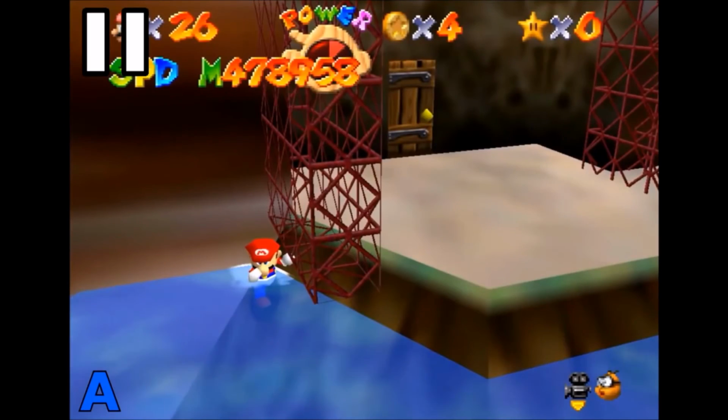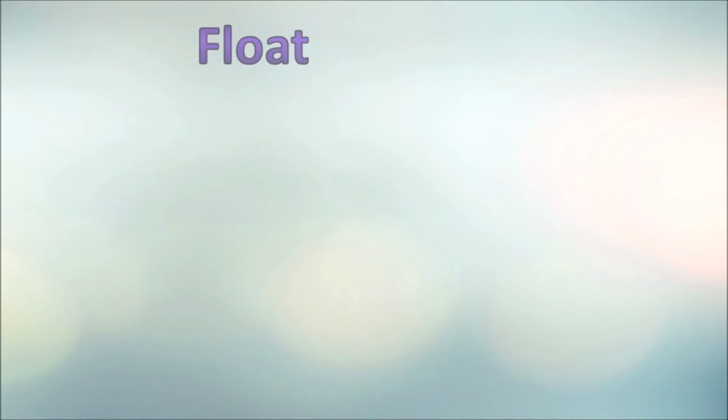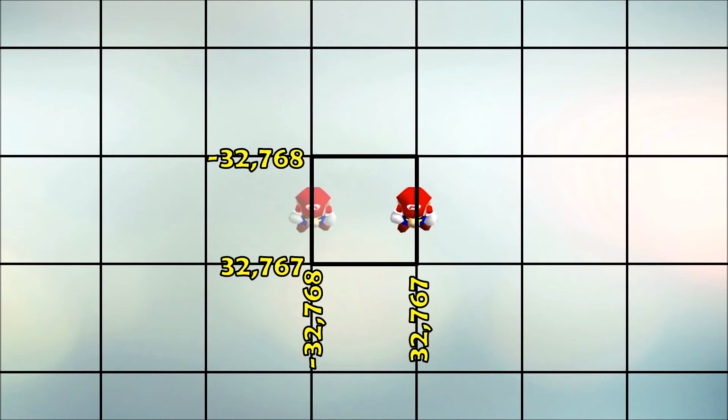Parallel universes. Okay, so Mario's floating point. When Mario leaves that box, then his actual position and the position used for floor detection will separate, and here's that.